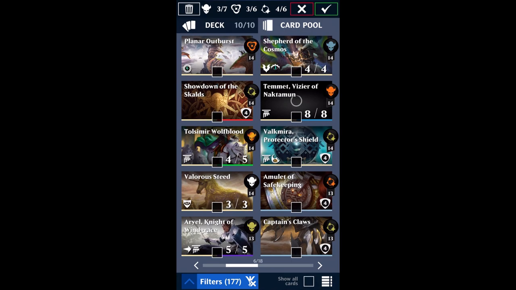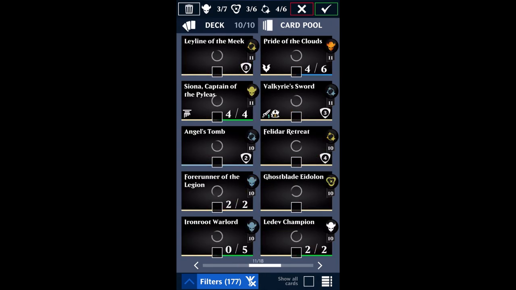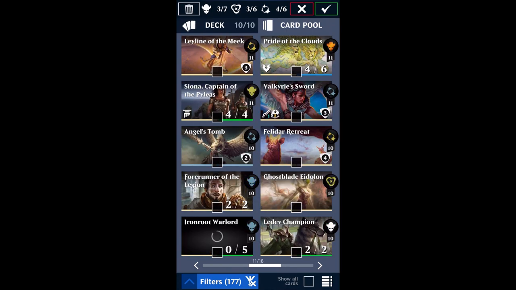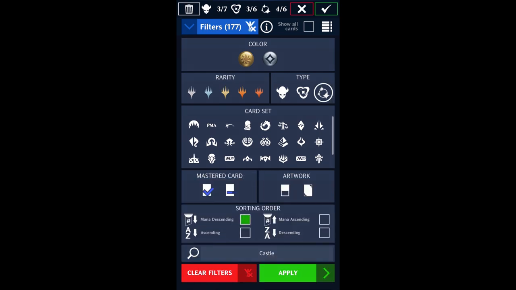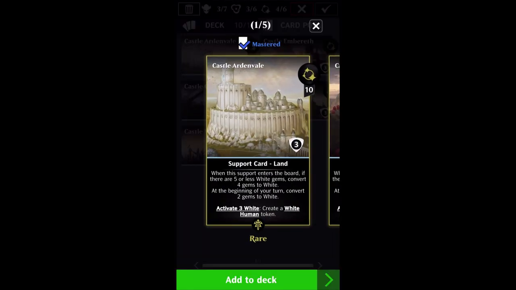Well, for Mythics on down, we've actually got some pretty fantastic cards in white right now, especially in Standard. So I'm going to jump over to the 10 mana section. We have ourselves a wonderful land. Garenbrig's the green one. The castle, right? Let's go castles. Here we are, Ardenvale. Ardenvale is going to serve as gem conversion, and it's also going to activate gems that are going to make human tokens.